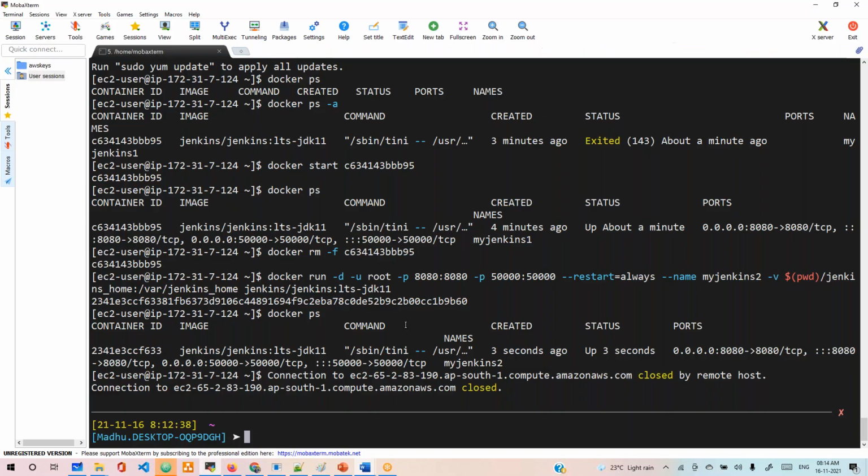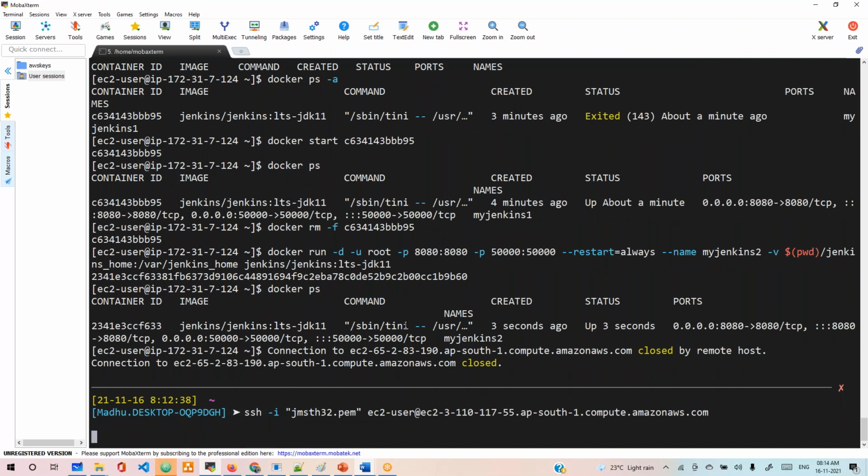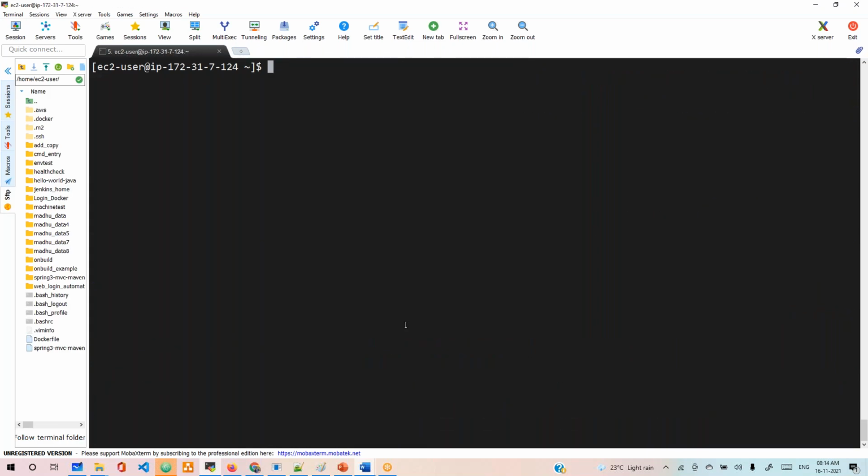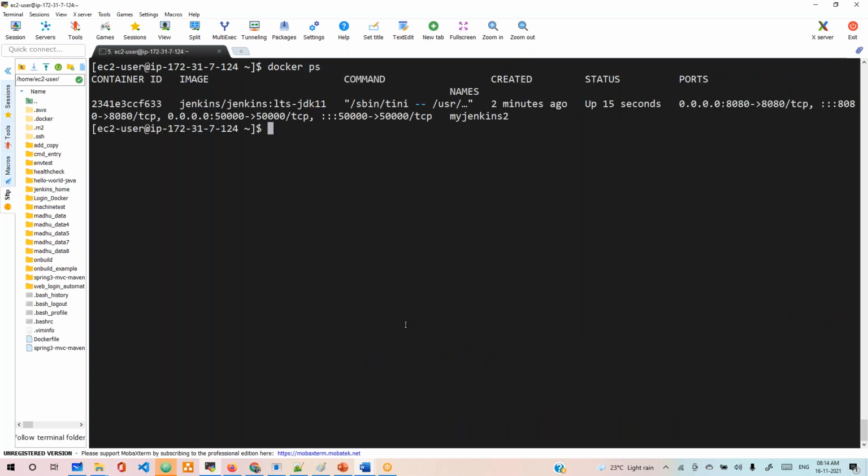You need to connect with the new IP. See the magic. Now your Jenkins has been ready for the last 15 seconds.